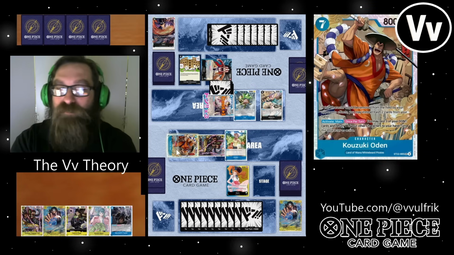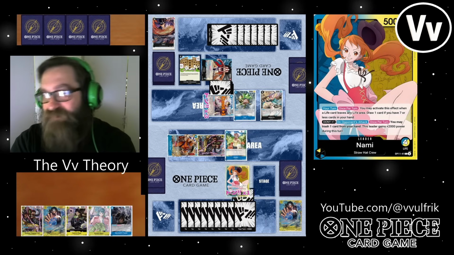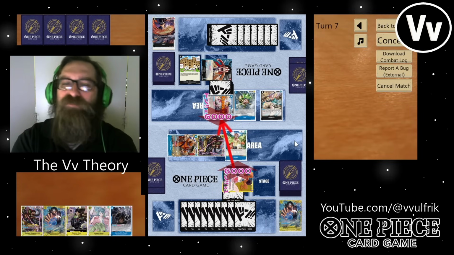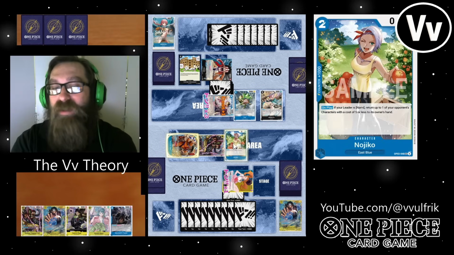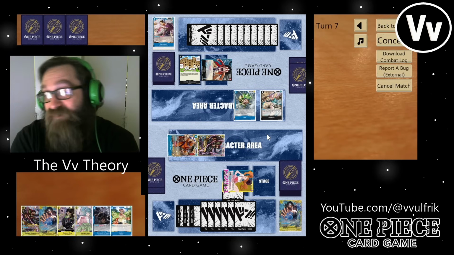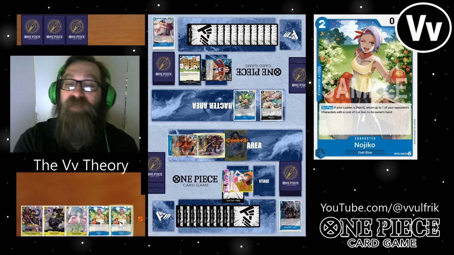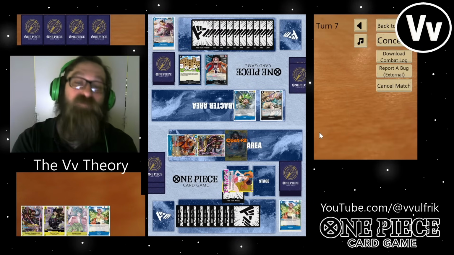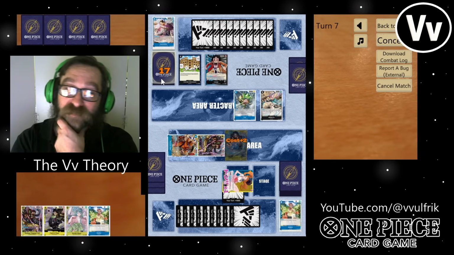Now we're actually going to be able to stand up the Odin here for 3 Don if we choose to do that. Let's see what happens. I'm going to swing for 6 first into the Cavendish. They give me a 1K, no problem. We'll pay 3, and then we'll return the Nojiko, standing our Odin. We're going to go 8 more into 6. If he can defend it, that's fine. He'll go down to 1 card in hand. He can't. We'll play out the Kuma. We'll gain a life. Now they're down to 2 or less life cards. We get to use our Eustace Kidd's effect to cycle a card.